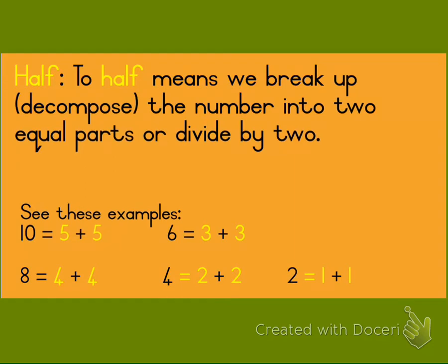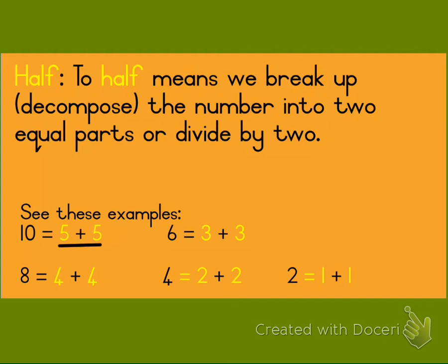Let's move on to half. What does it mean when you half something or half a number? To half means we break up, or a bigger word is decompose, which you'll learn about later on in grade 2 and 3. You break up the number into 2 equal parts, or you can also divide it by 2. Let's look at these examples below. So, what is the half of 10? Now we have to figure out which two numbers when added together make up the 10. And the two numbers are 5 plus 5. So the half of 10 is 5.